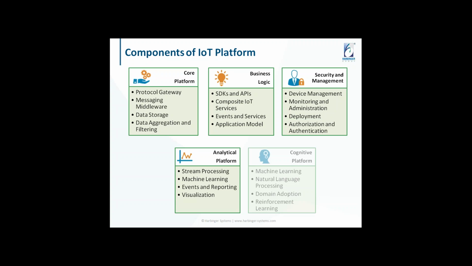The last category is the cognitive platform. It has the capability to learn and behave like human brains. So it would enable the IoT application to respond smartly to any interaction with humans through machine learning or natural language processing. This will require good human knowledge and reinforcement learning based upon the decisions which we are going to devise out of the data collected and analyzed. So these are the components, or I should say functionalities, which should be there with the IoT platform.